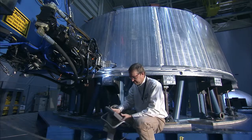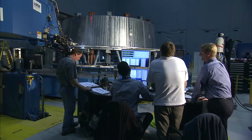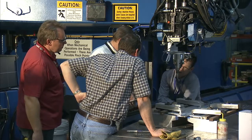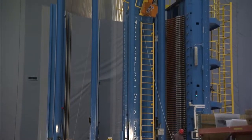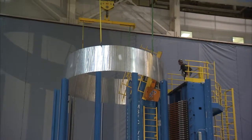The pathfinder is being used to develop the processes and the techniques that we're going to use on the actual flight hardware that will fly on the EFT-1 test flight. You don't want to go into building flight hardware with any questions, so that's what you do in development — you're actually answering questions and providing risk mitigation for when you do get into production or building the flight hardware. We've made the vertical welds on a different tool and those turned out very well.